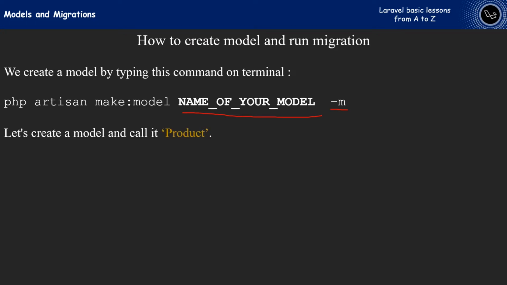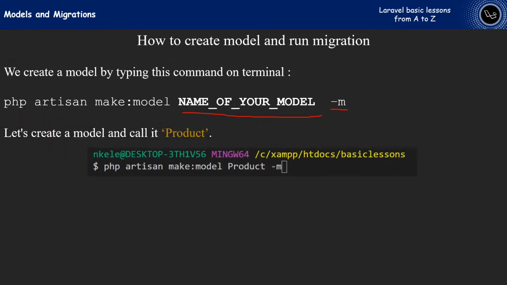Let's create a model and call it, for example, Product. Here, as you can see, we say php artisan make:model Product. The first letter of your model should be in uppercase, and then you put a space and -m.